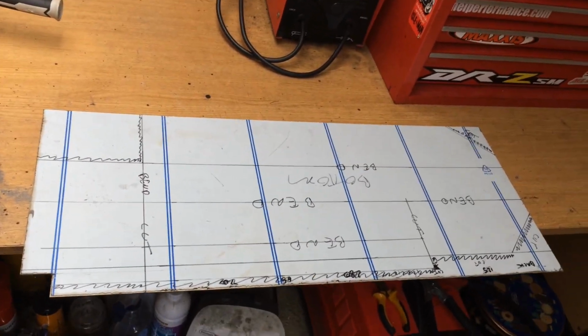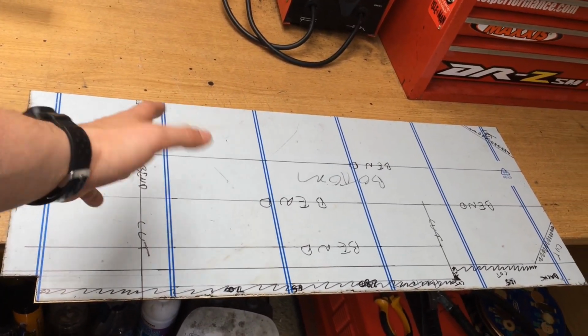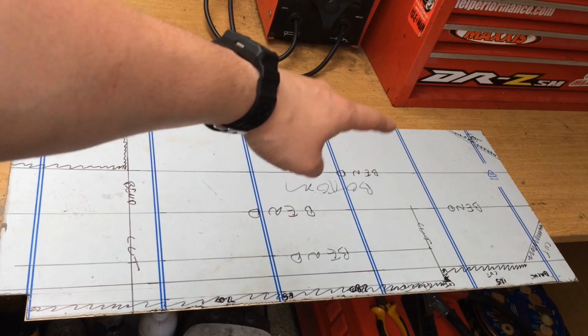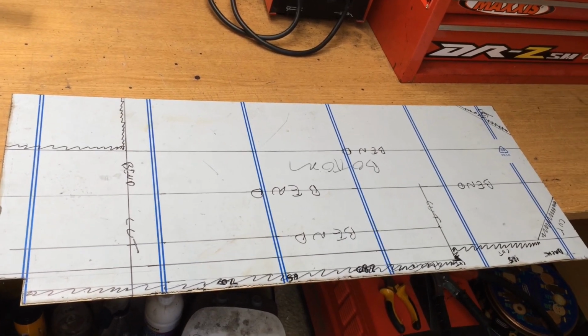So to get this bottom tank fabbed up, then I need to cut all this out. And ideally I was going to try and bend it and make it all out of one piece, but it's going to be a nightmare trying to bend this halfway along there without bending that. So plan is I'm going to cut all the individual pieces out, position them all right, spot weld them all in place, then weld them all up.